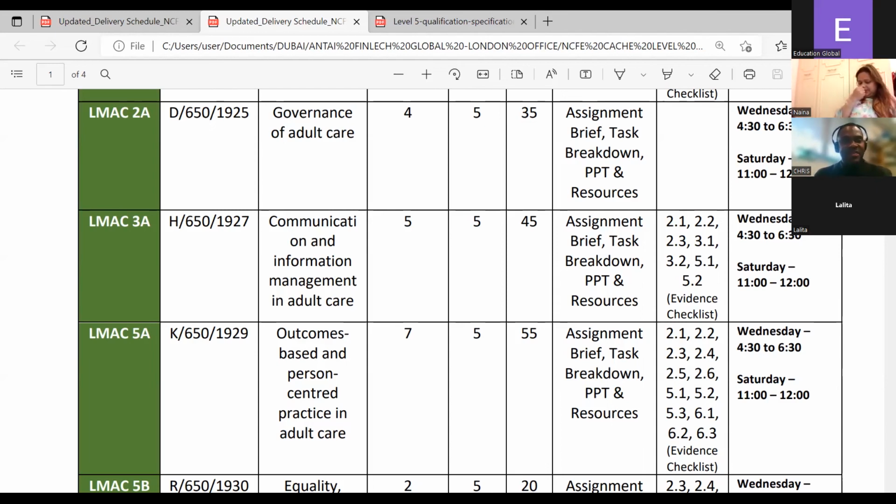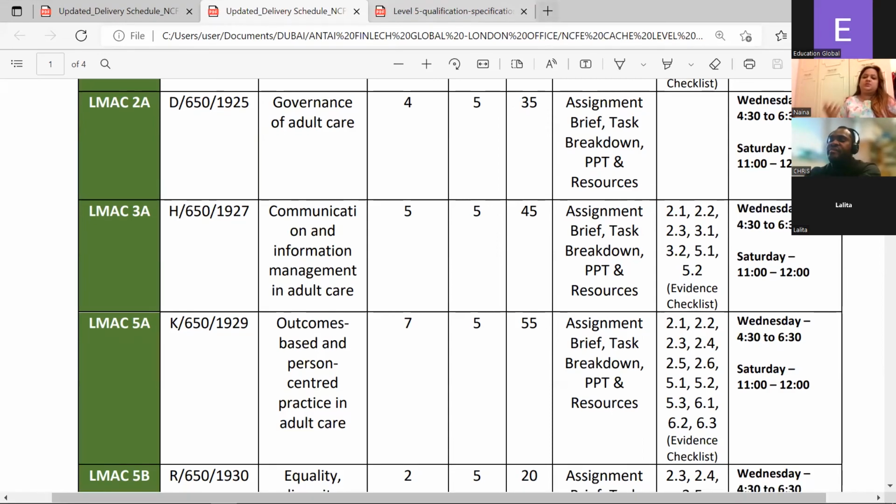And one more thing, you haven't clearly told us how many assignments there will be, because you said most of the units will be based on observation. But suppose we won't be able to go for observation or do it live in some cases, we can do the role play. As far as role play comes, role play also means assignment, because we just need to assume and then write it down, isn't it?